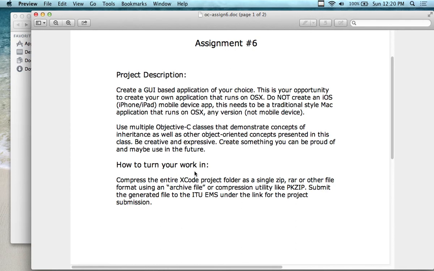It needs to be created in this year. It needs to be created during the course of this class, which means open up Xcode, select New Project, create the new project. If you don't create the new project, it's not date stamped. You open up an existing project off of the internet and you use it, or off of one of my examples, you can still go back to the original creation date with the original version. All that stuff's archived in the project files. I know exactly when the example was created.